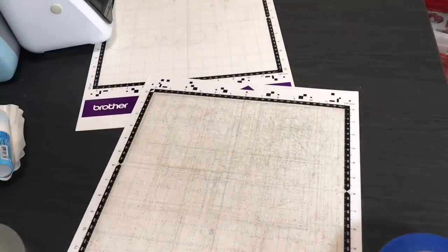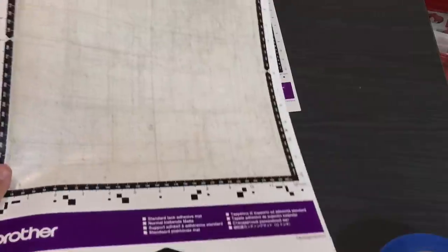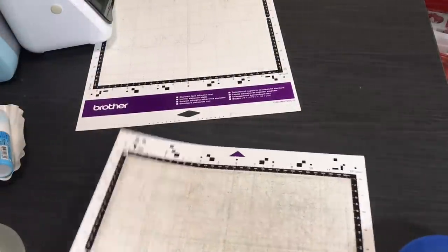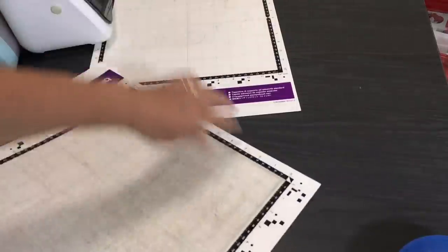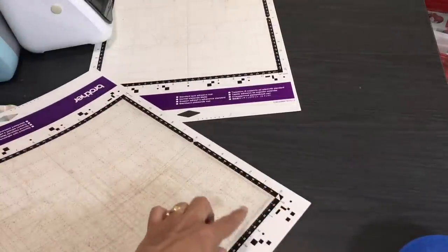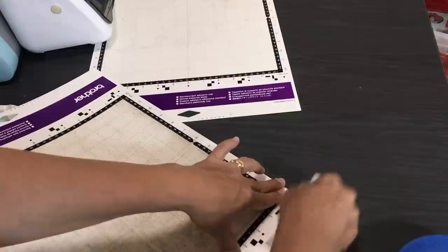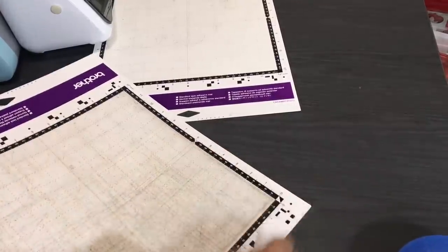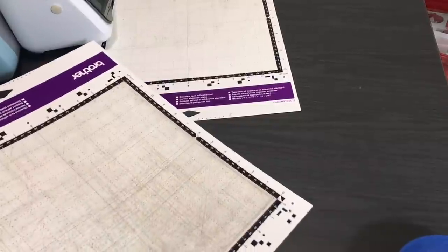And sometimes I do have mat loading issues, and what I do is I get my magic eraser. This is what I do when I have mat loading issues. With any kind of mat, I just tend to see these black spots up here. It sort of messes up things, all these extra black spots. So I take my magic eraser while it's dry, and I clean the tops of these.